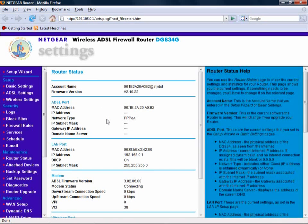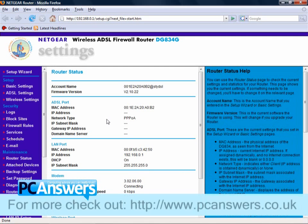In just a few moments, we've changed our router name, the password for logging on, the password for the actual router admin panel, and we've also changed the channel to try and improve our signal. We hope it works for you.